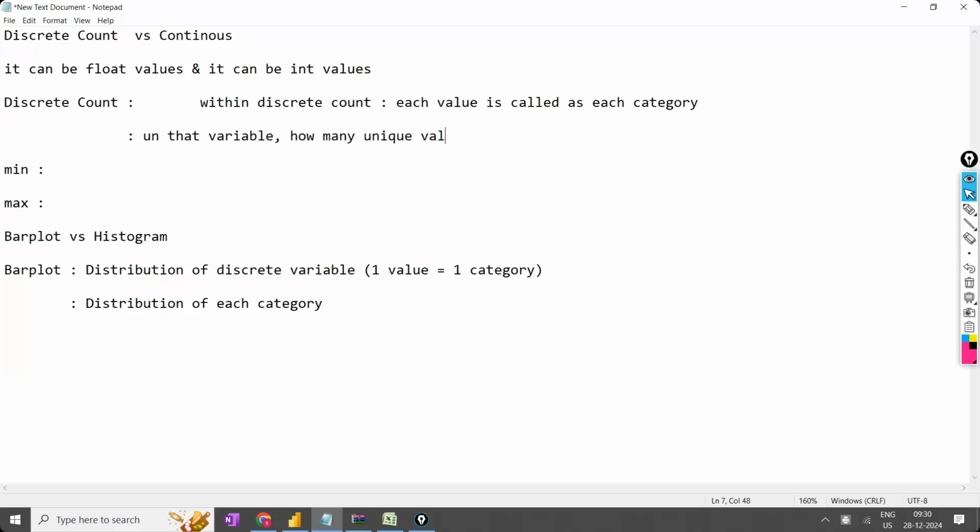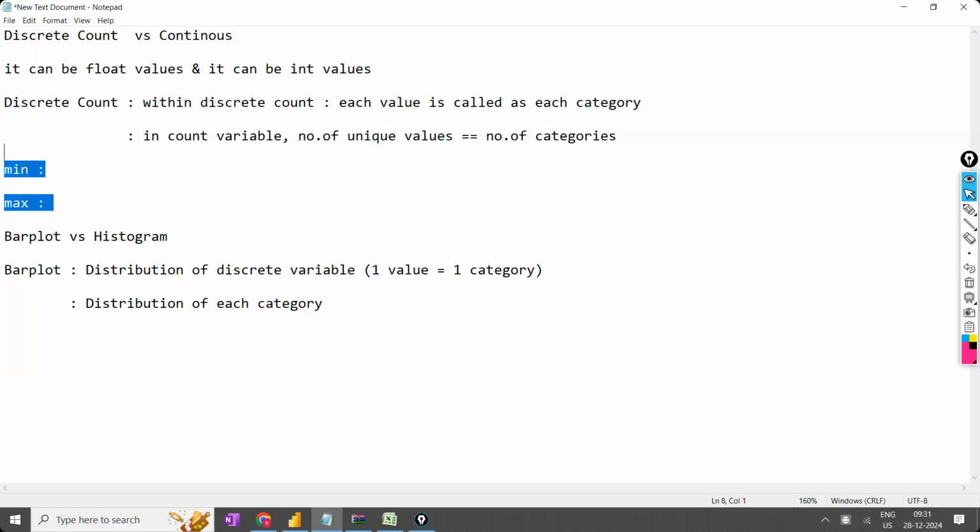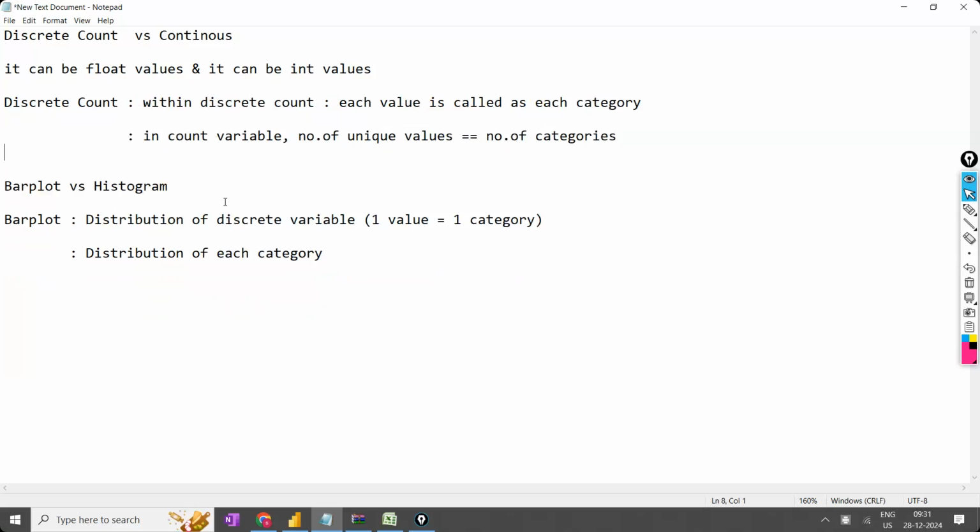The number of unique values is equal to the number of categories. In a count variable, number of unique values is equal to number of categories.